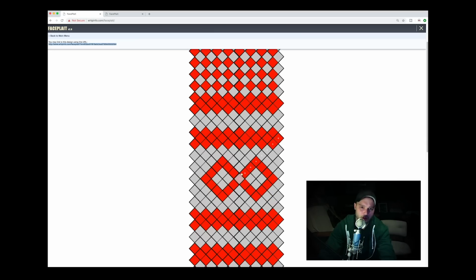And maybe you don't care about that. That's fine. So we can do something like this. And we can kind of count the spaces in between here. So in between this one and this one, we have one, two. And in between this one and this one, we have only one space. So this is an example of a pattern that if you cut this out and folded it together, it wouldn't be even. Like I said, I'm kind of a man of symmetry. I like things to be symmetrical, especially in my whip design. So this would be something that I wouldn't be too keen on doing. So that's an example of something that's uneven.